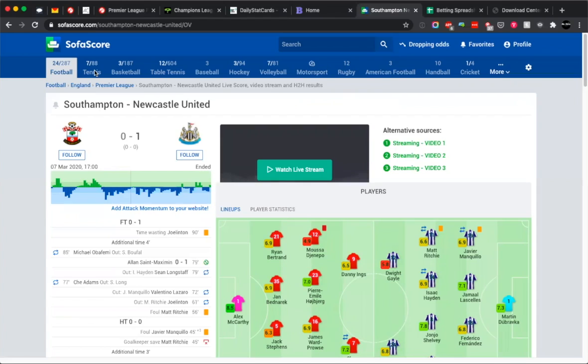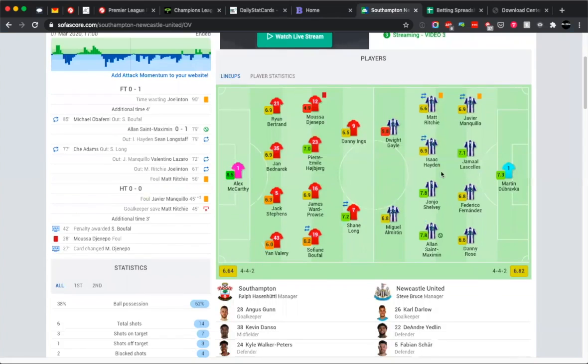So it's kind of contradicting itself. On the one hand, in their head-to-head games, they've had more than 10 corners. But on the other hand, in their last 6 games, they've only had less than 10 corners. So what caused them to have fewer corners? And this is now where you begin to look and you see, okay, Newcastle, for example, if you look at the team here, a lot has changed about the team, especially on the attacking front over the last season.